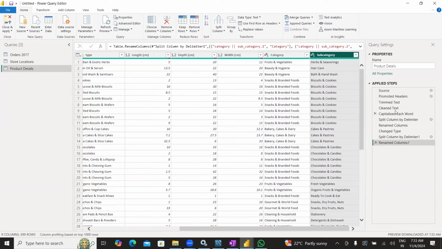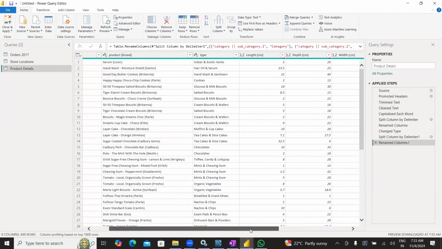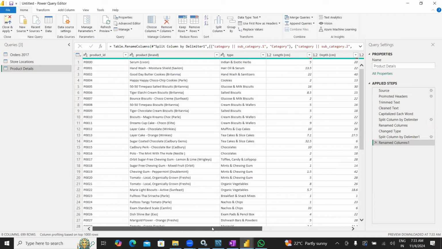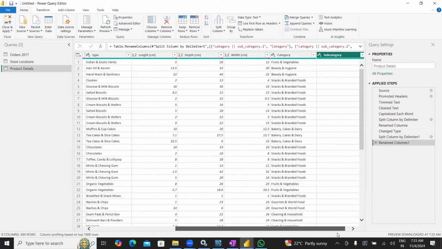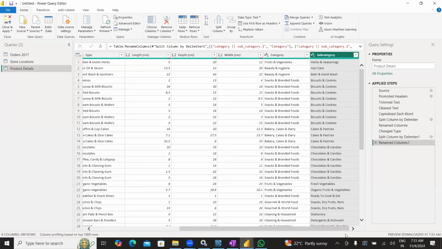So this is how we transform this particular table. Basically, we have used certain text related functions, and we saw how to use them. Now we'll also explore certain numeric functions while we are in Power Query Editor.